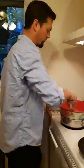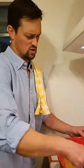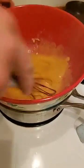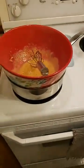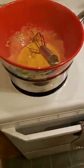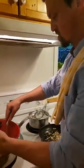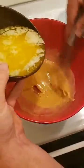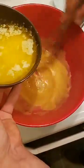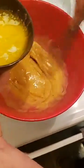So in here we got the 4 egg yolks, Worcestershire, sriracha, orange juice, and some kiwi juice. Now I'm going to shut that right off. I'm going to grab the butter. Now I'm completely estimating how much I need of the butter. I'm just going to gradually add it in, just like a salad dressing. I'm going to try to move my hands so you guys can see this properly. I'm only adding in a little sprinkle at a time, guys, so it won't split on me.